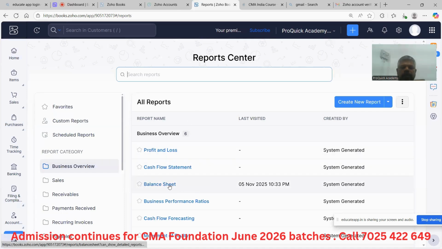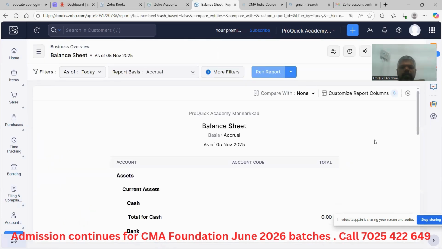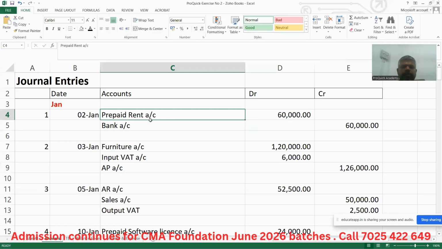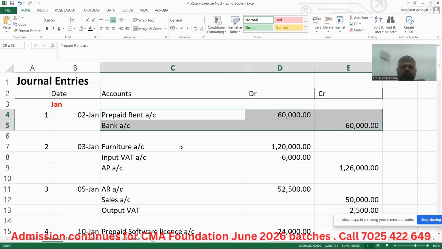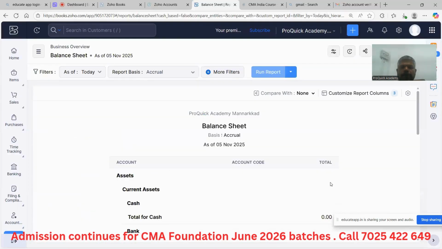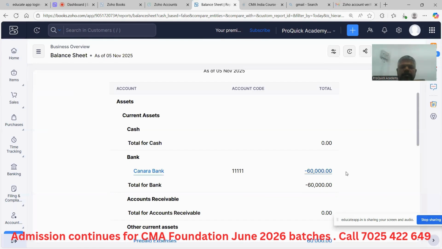So we can click on balance sheet, because these two accounts, prepaid rent and bank account, are connected directly only to the balance sheet. It does not impact the profit and loss. So we can see whether those are okay or not. You can see the Canara Bank, there is a 60,000 credit balance.